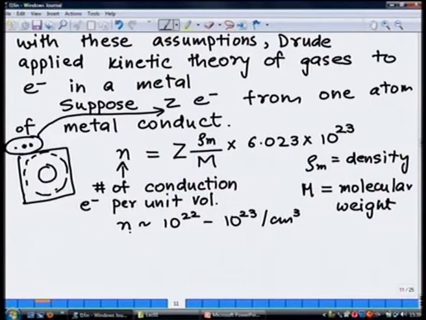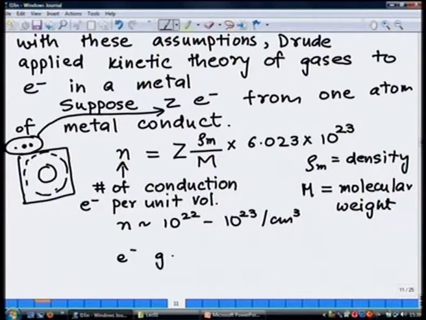So, if this is the number of electrons, then what did Drude do? Given this per centimeter cube number of electrons, what you can do is take the inverse of n, 1 over n. That means you can calculate the volume associated with each electron, and from that you can get an estimate of the distance between electrons. You would find, of course, that the electron gas is really dense. And remember, kinetic theory of gases can be applied only to dilute gases, but nonetheless Drude went ahead and applied this to electron gas in metals.